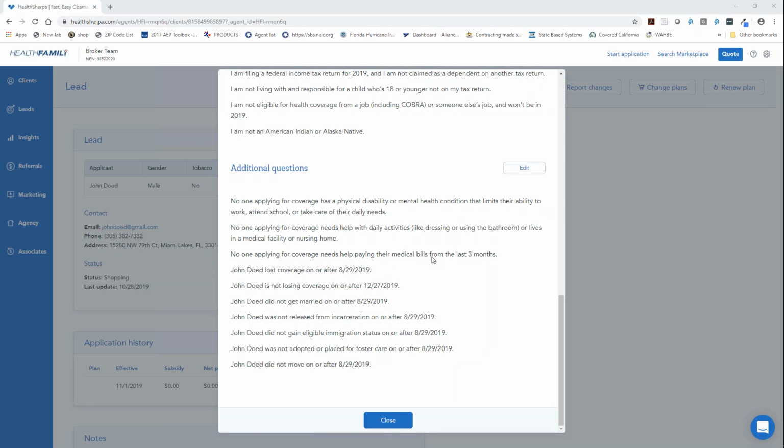Somebody else is asking, please clarify if a client is signing up on their own via My Health Sherpa, how will they be credited? If you send them the link through your Health Sherpa, it already has your NPN. You don't need to add it, it's automatically added, so long as you're sending them the link from your logged-in account. You cannot just tell them, hey, here's the Health Sherpa link for a regular Health Sherpa. You have to send them your link from the marketing tab. And I'll show you guys how to do that after we're done here.